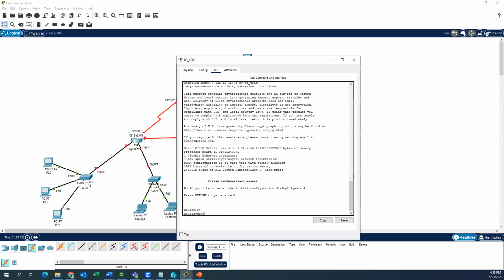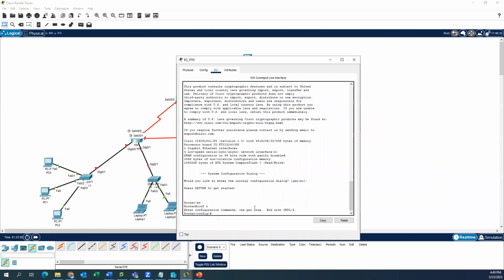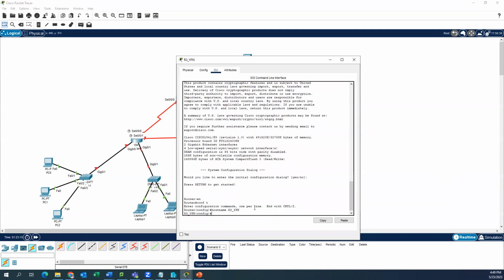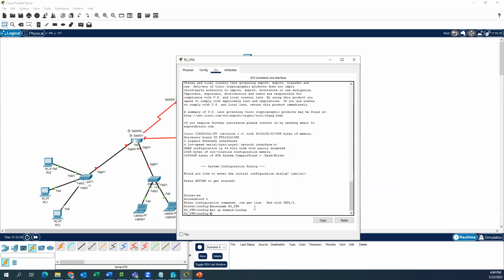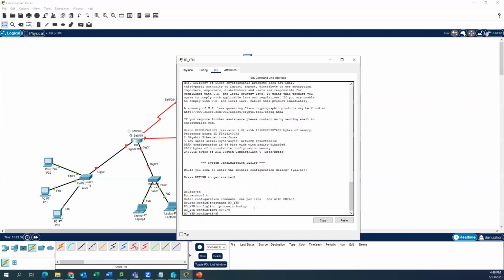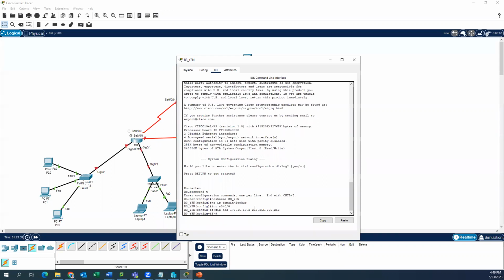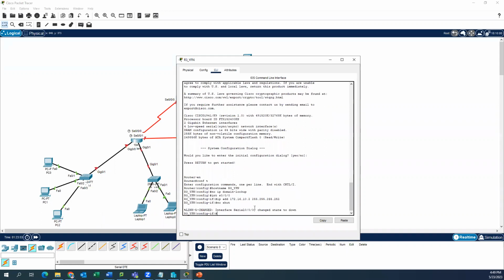Enable, conf t, hostname, your first name, no ip domain-lookup. Then interface S0/0/0, ip address 172.16.10.2 255.255.255.252, no shut.